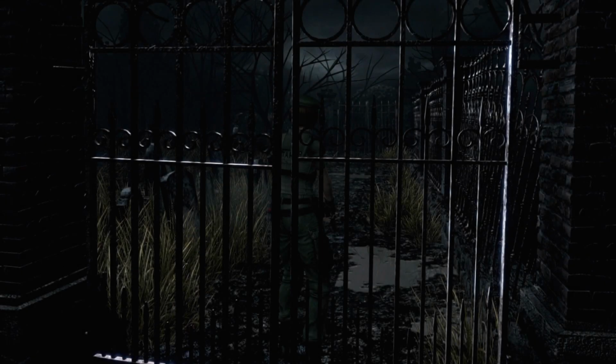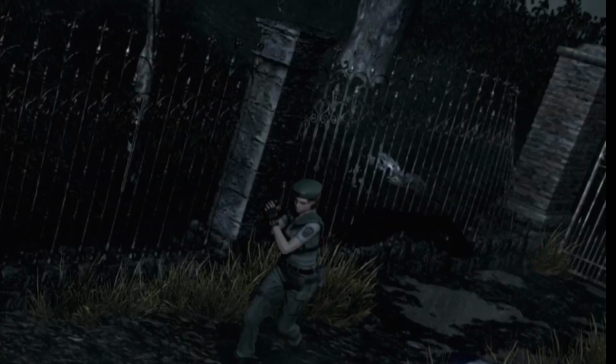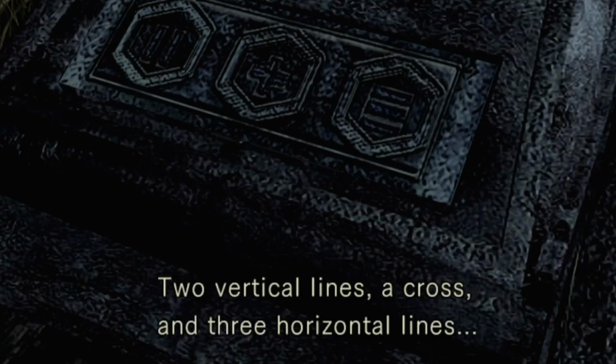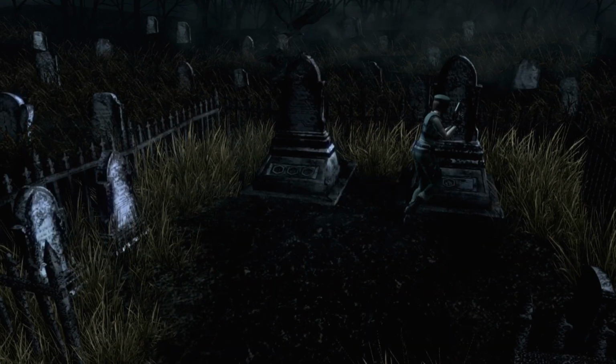Yeah, this is kinda cool, bro. Yeah, my crows, my dudes. Oh boy. What is this right here? There's something carved in the indentation. Two vertical lines, cross, and three horizontal lines. Could it be some sort of symbol? I don't know. It's written in the indentation.